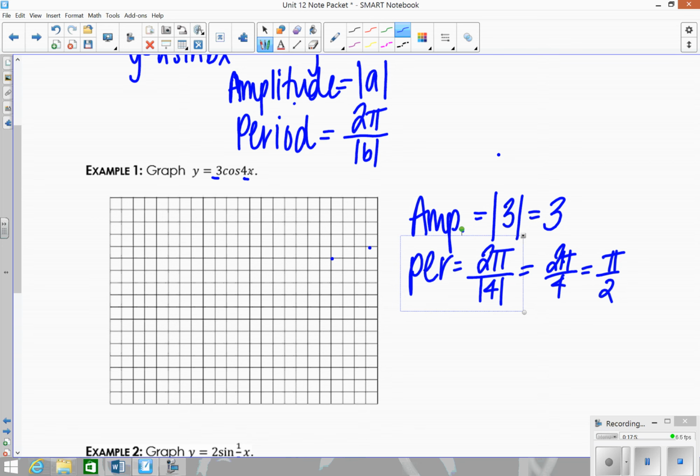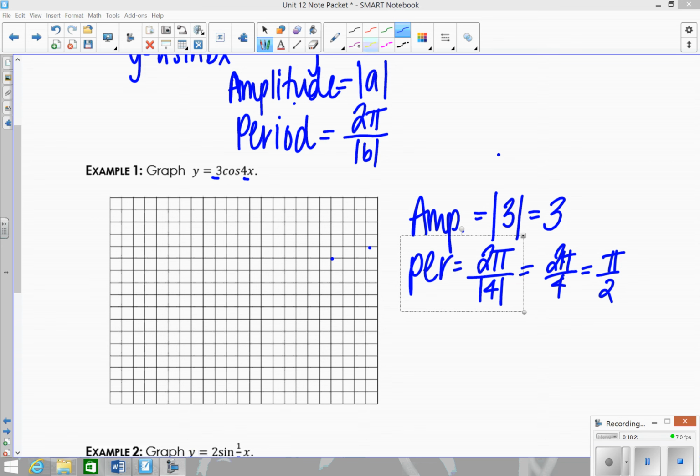So that means the 4 stands for the frequency. There's 4 cycles that would occur in 2 pi is really what it's saying, because one cycle is occurring in a quarter of what we started with. So when we go to graph these, there's always 4 important points that we always plot. We always plot the 90, 180, 270, and 360. So we have to figure out what are the new important points. What are those new hash marks?